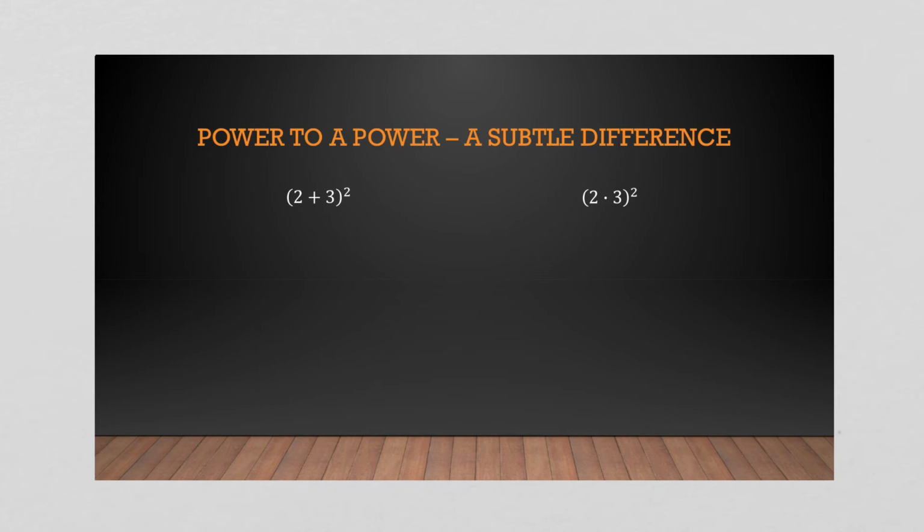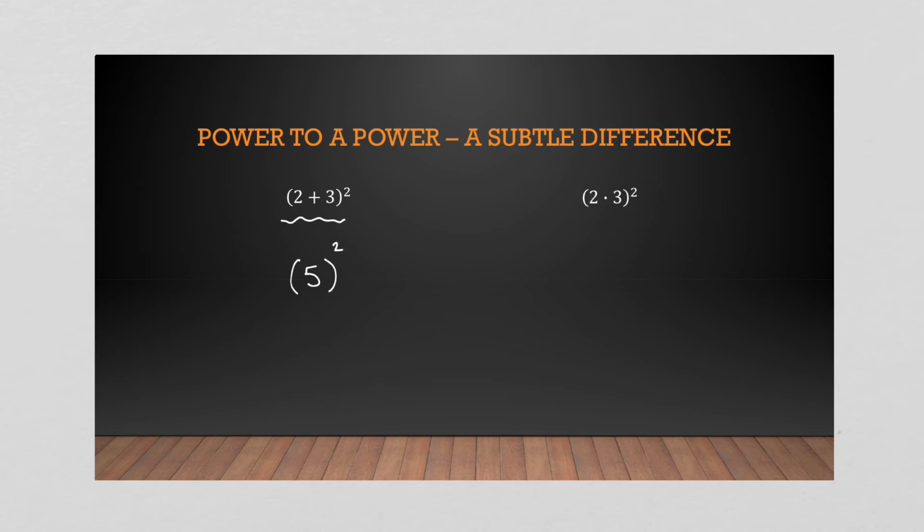So if you have a power to a power, but you have addition, this is where there are some serious pitfalls in math in the years to come. You most definitely cannot do the power to a power rule with addition. That's a no. Do not do that. You have to treat this like BEDMAS. So you have to solve the inside and then you have the power.